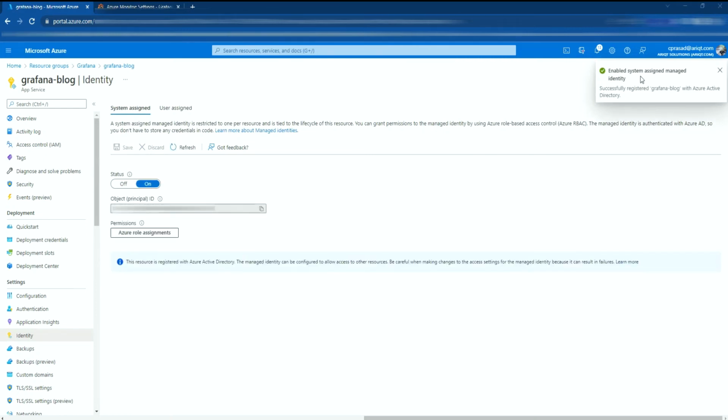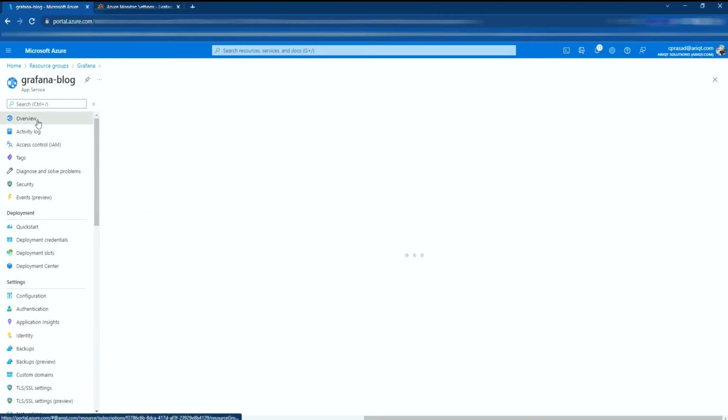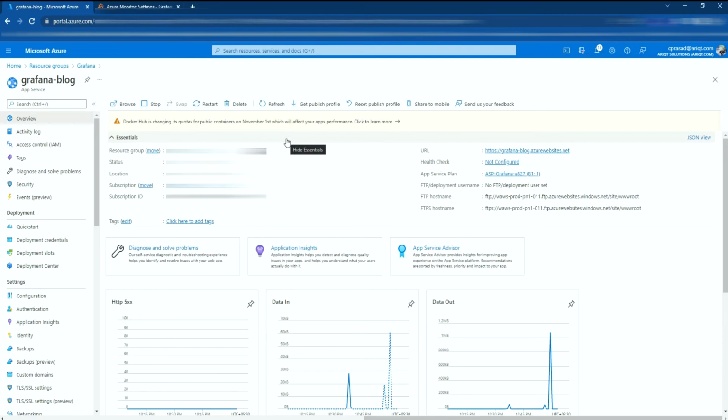Once it is done, it will create a separate identity for this app service, and what we have to do is give access to this identity in our log analytics group. As you can see, managed identity is only available for Azure Monitor, and Azure Monitor is for the log analytics workspace, where logging happens and logs are saved for our application.